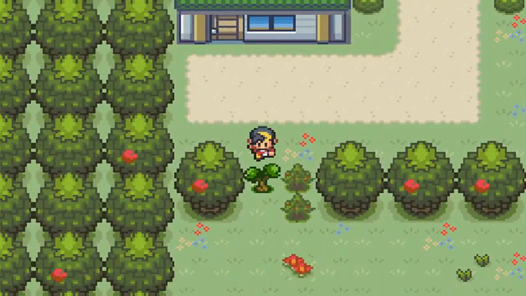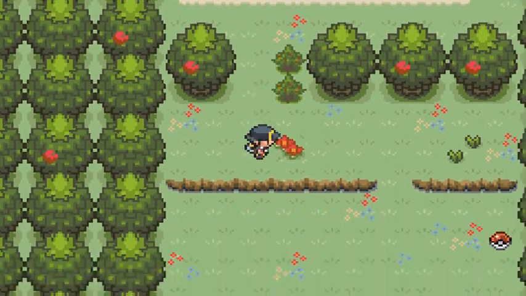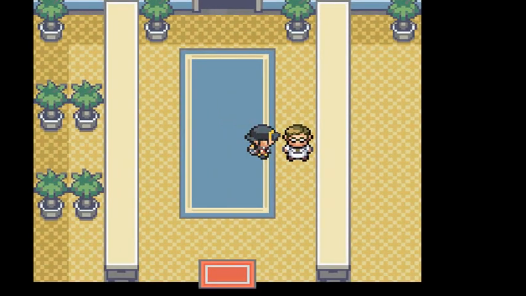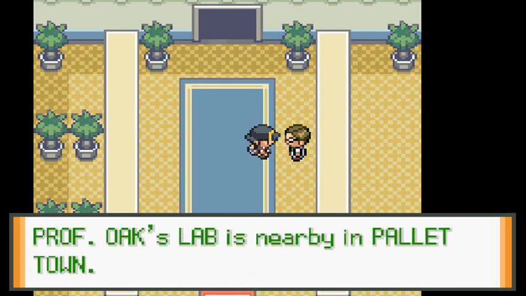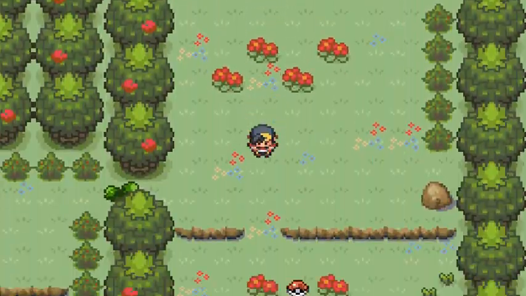Okay, so let's go right ahead and check out a few things. So here we are, Vileplume using its thing, and found ourselves a Dire Hit, which is nice. And let's see, going downstairs right here, talk to this guy, and he's like, "Are you Draven? I work as Professor Oak's aide. I had no idea that you were out here. Professor Oak's lab is nearby Pallet Town." Okay, alrighty. Okay, so we're close to Pallet.